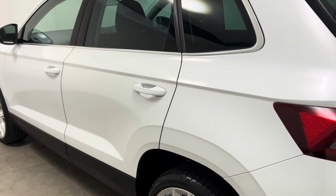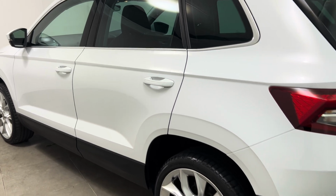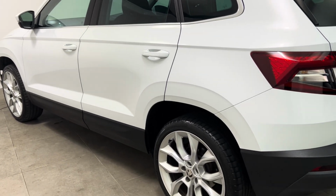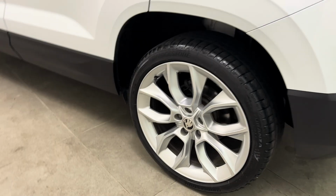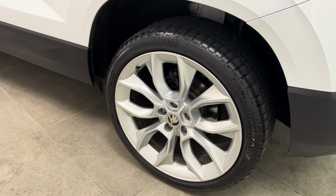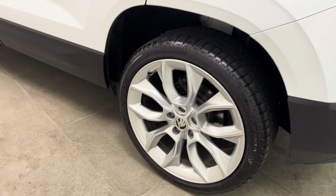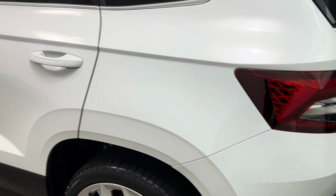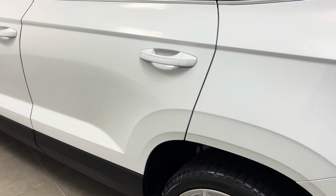Looking down the passenger side of the car, exactly same as the driver's, can't see a single parking dent. That alloy wheel, exactly the same as the other two I've already shown you, can't see a single mark or scuff to point out. Onto this rear panel, certainly no scratches or parking dents. I'm struggling to see even the most minor of stone chips, I really am.